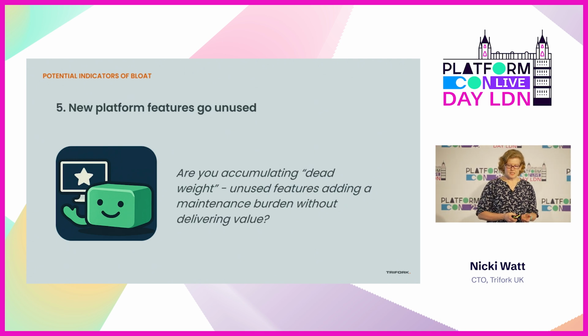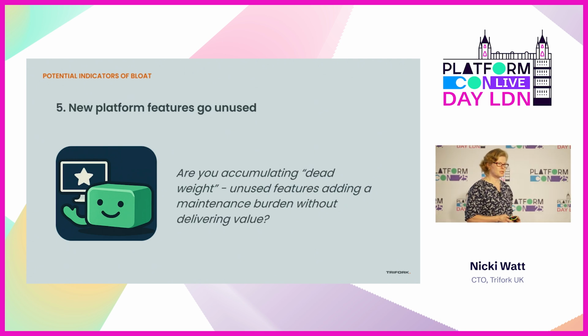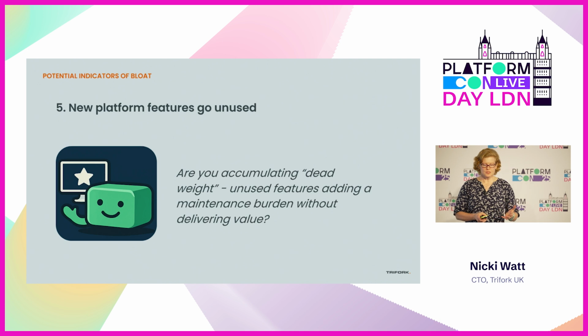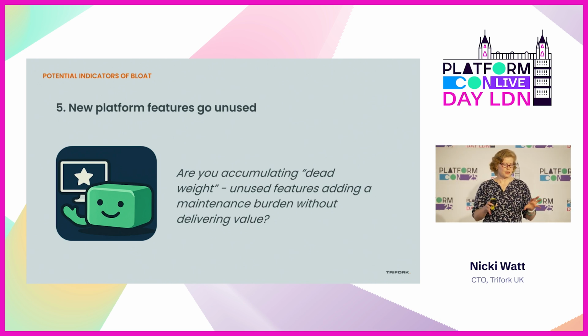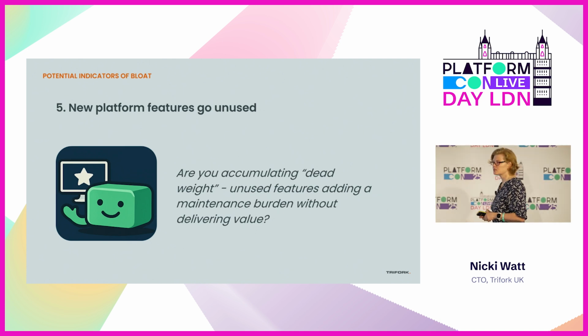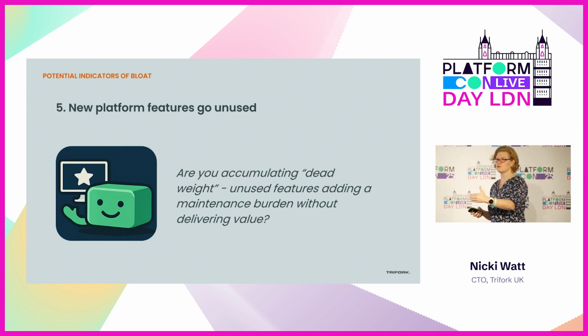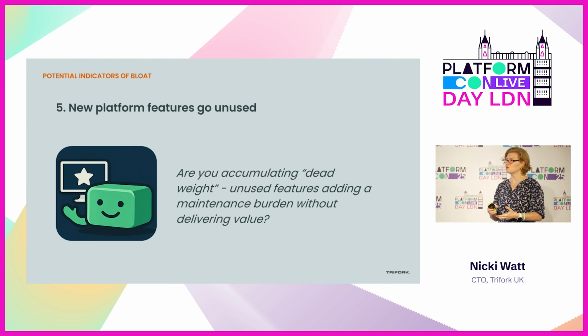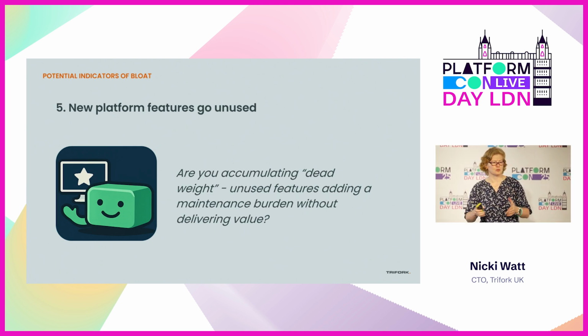And again, the indicator here is the dead weight that you may be accumulating. This is where you find, actually, we've got our platform, but there are many unused features being added, and the maintenance burden is going up, but we're not actually delivering any value. A specific example is where you might be trying to roll out something like a blue-green deployment, or maybe a canary rollout.